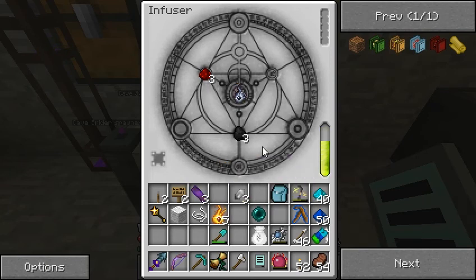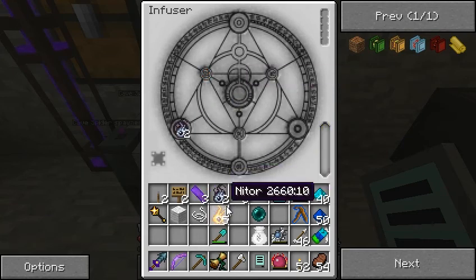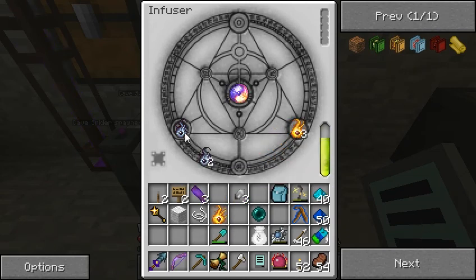Make a couple singularities just because they're fun to have around and they're used in several different recipes. And let's make 2 of those for right now. Actually, we'll just make 4 of those. I've got plenty of V, so V, whatever it is.